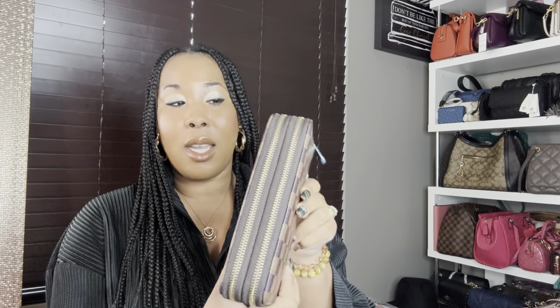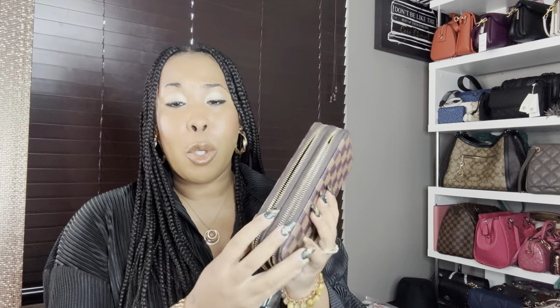So let's first start off with this wallet right here. And you already know from the design what luxury brand it's giving. I must say that I feel like it is a very decent looking replica or dupe. Now this wallet has the double chain and the double zip compartment, so it definitely fits a lot of stuff. I got this one on the Walmart website for right under $25.